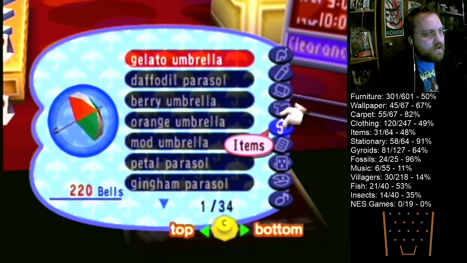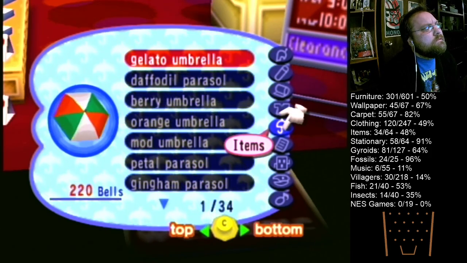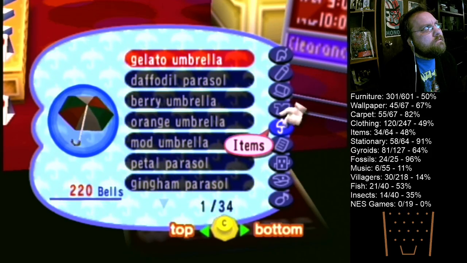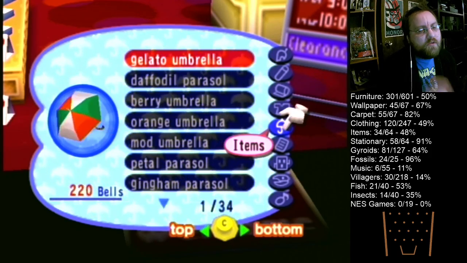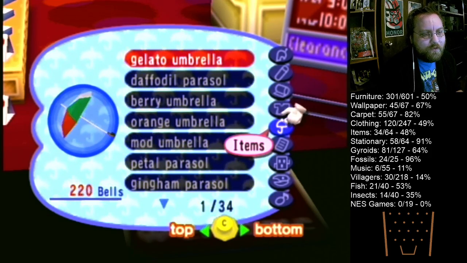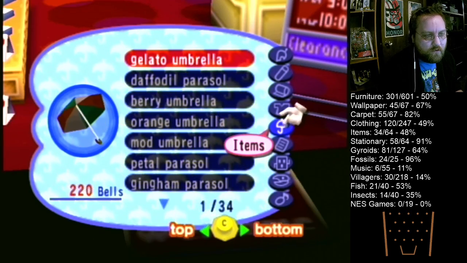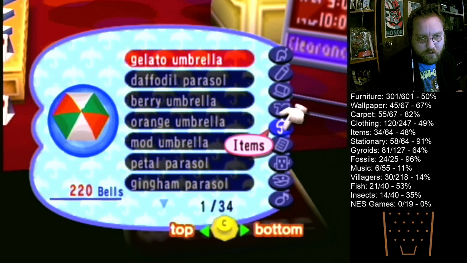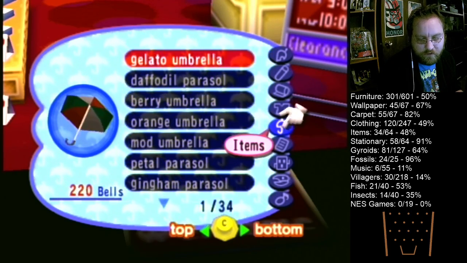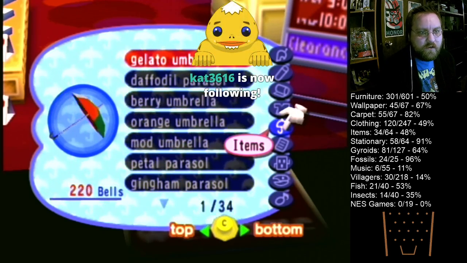Items, 34. 34? Oh, right, because I got a new umbrella as well today. Because I was like, I got 2 new balloons. Where does the other increase come from? So 34 out of 64. 34 divided by 64 equals 53%.